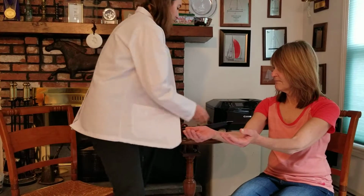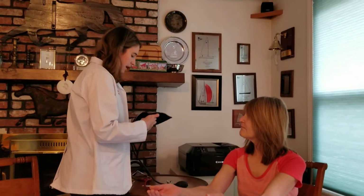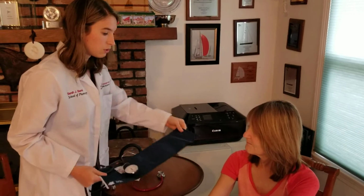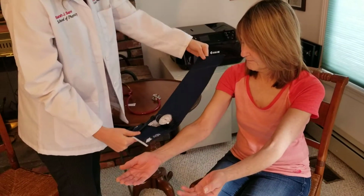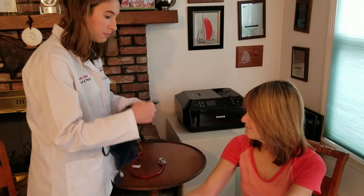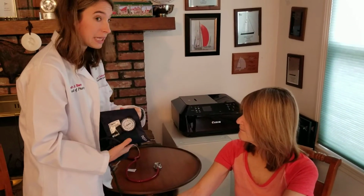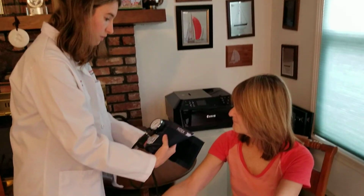Okay? So the first thing that I'm going to do is make sure that the blood pressure cuff is the right size for you. The length should be about 2/3 the length of your arm. The width should be about 40% of the length of your upper arm. And then the bladder should be at least 80% of the circumference of your arm.